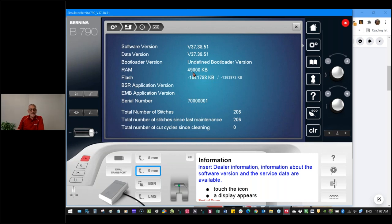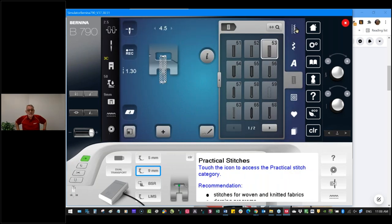So this is a simulator, so it has not sewn much, but this is 206 stitches, the number of stitches since the last maintenance, okay? And so it will actually tell you that. Now, your technician is able to see also how many hours the machine was left on. It does not matter. And actually, it was not asked, but there's a question we get often is, how long can I leave my machine in eco mode?